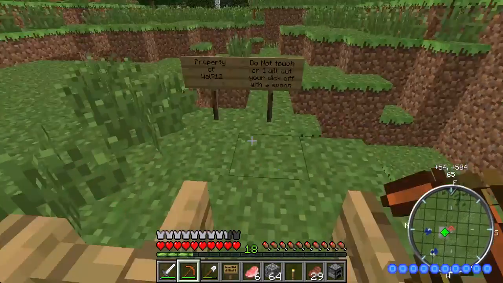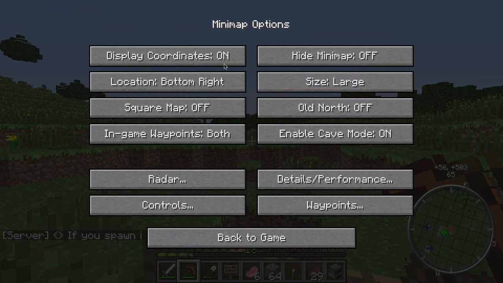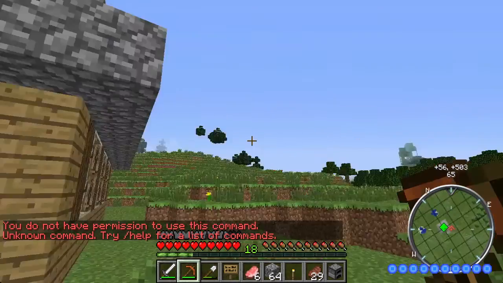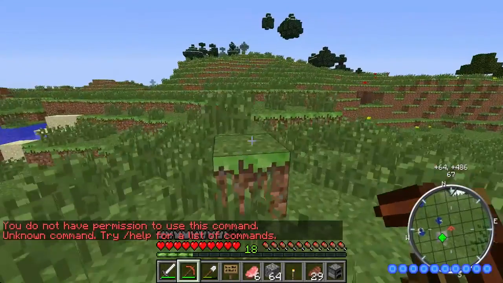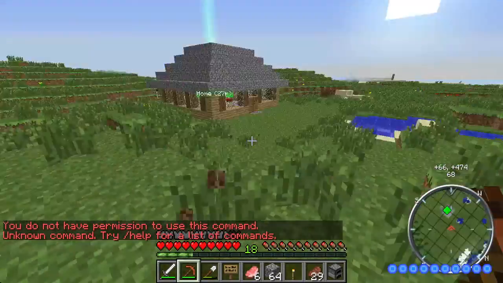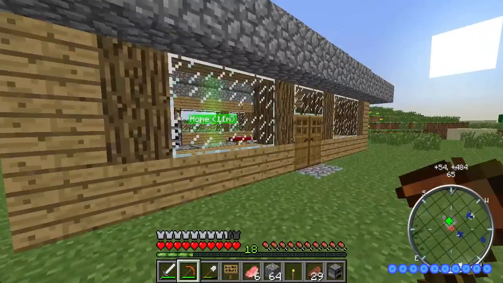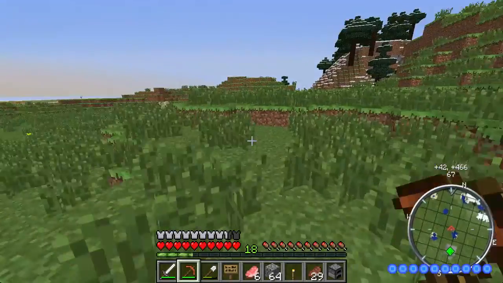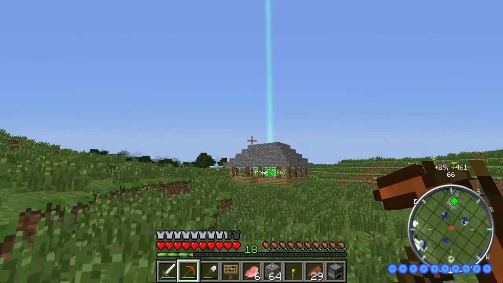So, a couple other things. Voxel Map has this cool little feature. You hit M to open up its menu, and if I go to waypoints, here's my home waypoint, and see, it gives me a teleport to operator. It won't work because I'm not an operator. See, it just says I don't have a command for that. But essentially, if you are an operator, it teleports you to those coordinates. It might seem a little bit cheaty, but the reason is, it sets death points by default, and if I die, I can just teleport to the death point and get my stuff back instead of risking losing everything and having to trek back, which is all pretty annoying.